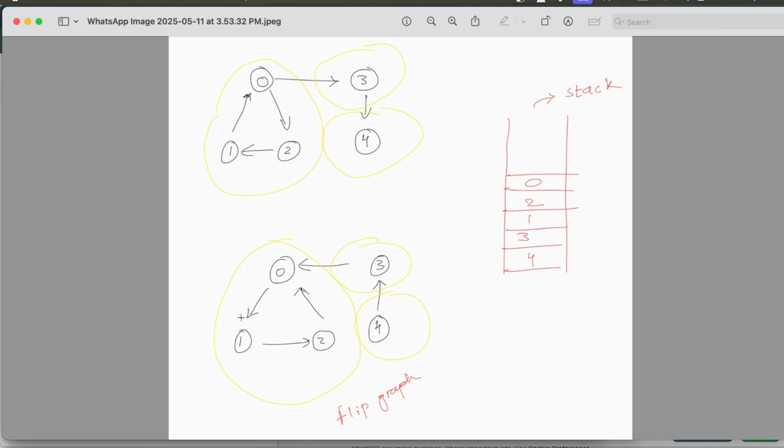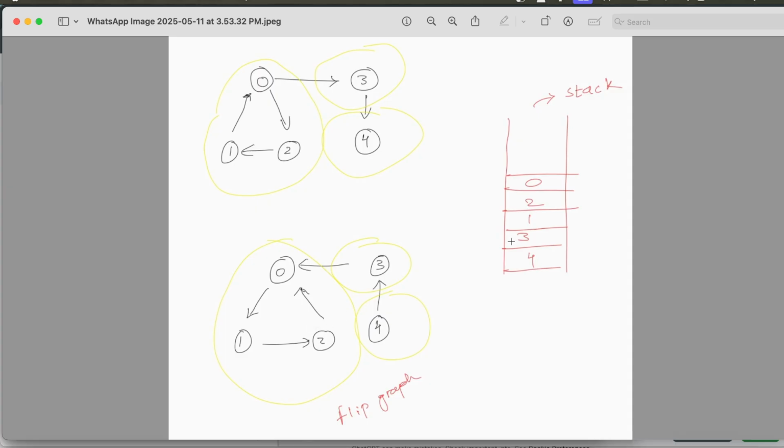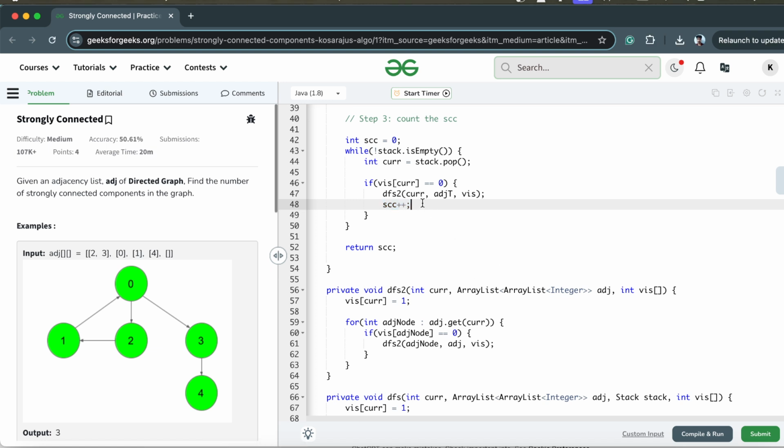Now from 3, from 0 we all process this one. 2 is not getting involved because 2 is already visited, so this particular visited condition is not allowing us to come inside here, and SCC is not getting updated for 2 as well as for 1. Now for 3, it will get updated because 3 is still not visited. So now 3 got visited using the DFS algo, and 0 is already processed, so it returns back, and SCC got updated to 2. Now 4 again from the stack gets popped, and 3 is already visited for 4, so 4 is also considered a strongly connected independent component. So based on this the SCC gets updated to 3, right?